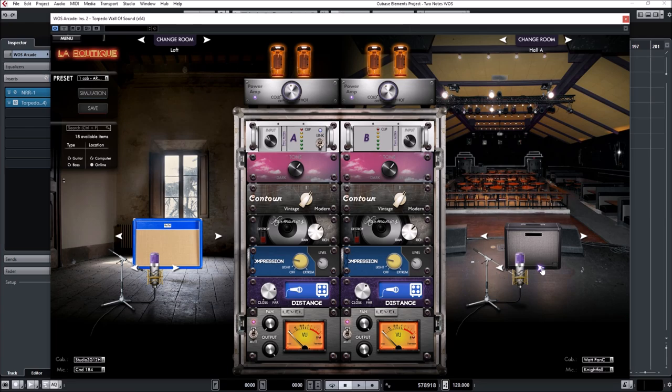So there'll be some here that aren't here and vice versa, which again goes back to that point about these sounding a little bit more unique, I think, than some other impulse response vendors. And then you have the rest of the signal chain, which is mirrored, but you can absolutely use these independently if you want one side to sound completely different.